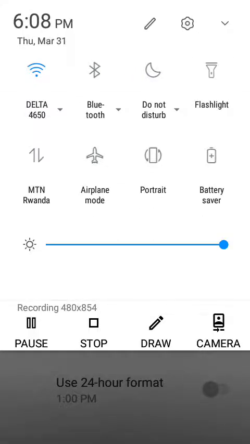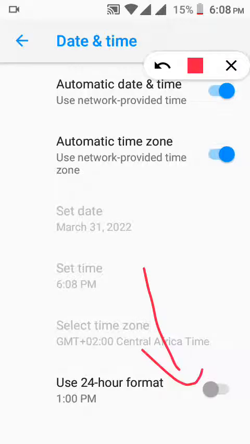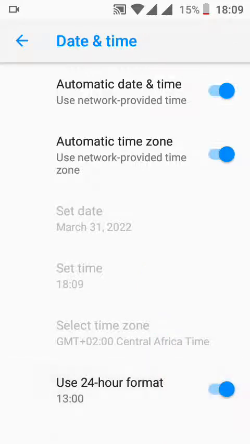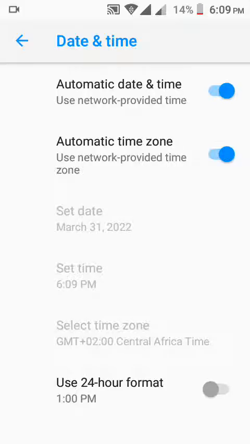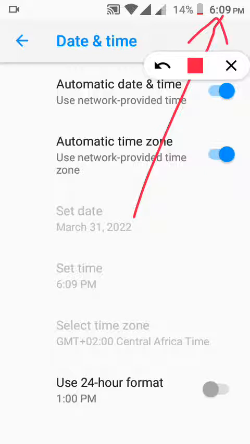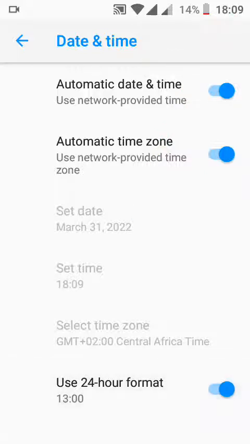But once you turn on the 24-hour format here, it is going to count 24 hours. It is going to count from 1 to 12, and continue 13, 14, 15, also 16, 17, 18, 19, and continue up to 23. So what you need to do is select the option you want here, and once you have selected this option, leave it, and it is going to be set itself. Once you click here, you can see at the top it is going to change. As you can see, it changed immediately to 6, and once you open it, it is going to be 18:09, so past 9 also.